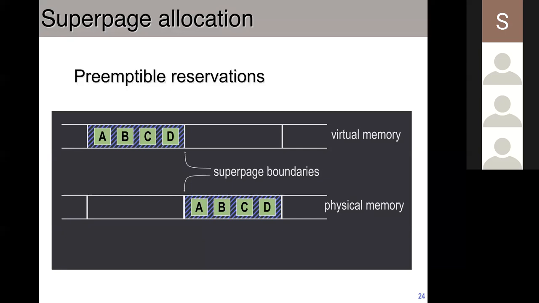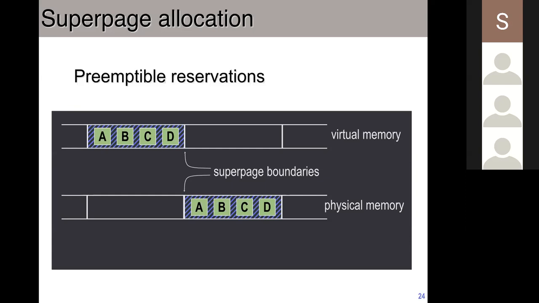But what if my guess was wrong? Suppose that I had reserved those 3 pages and the application didn't touch the neighboring pages. So in that case, I don't want to pay a penalty. That's where the preemptible part of the reservation comes in. Preemptible means that I can cancel the reservation if somebody else needs those base pages to create a super page. So I will give an opportunity to this process, but if this process doesn't use its reservation, then I'm going to cancel the reservation and give it to someone else after some time.